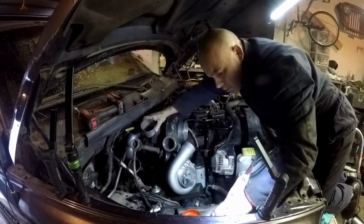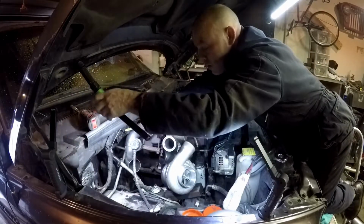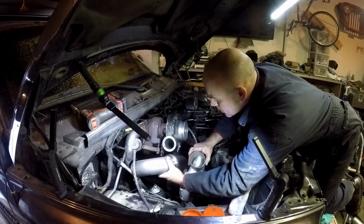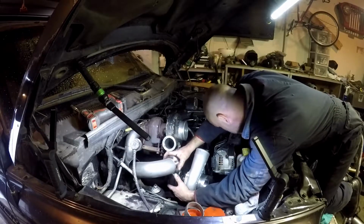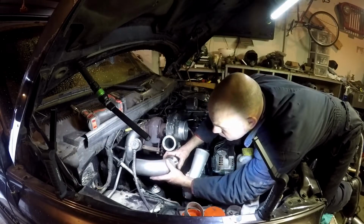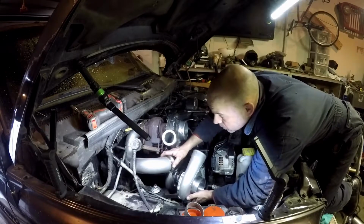But without having that turbo up, I don't know for sure. So, let's see. This piece is probably a little on the long side still. Maybe, maybe not. So I want that somewhere about there. Let's see, I might have to angle this even more.